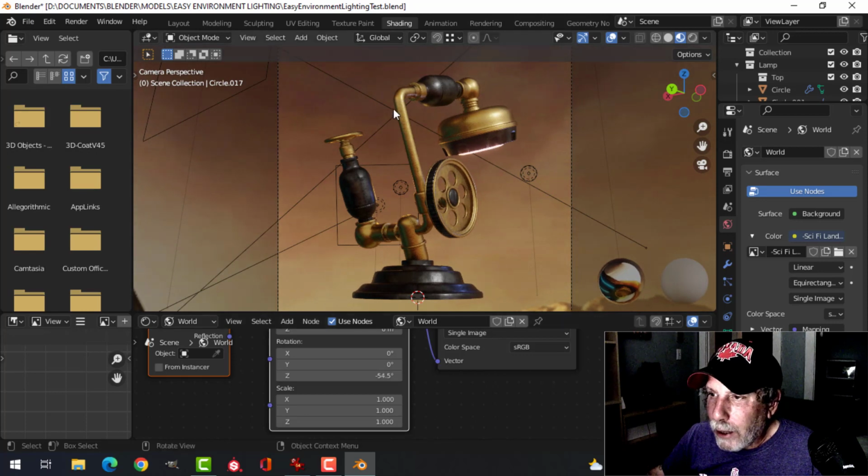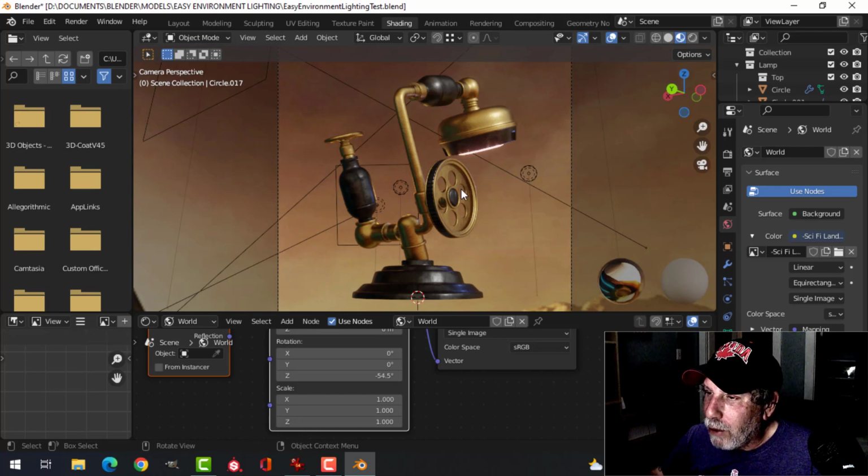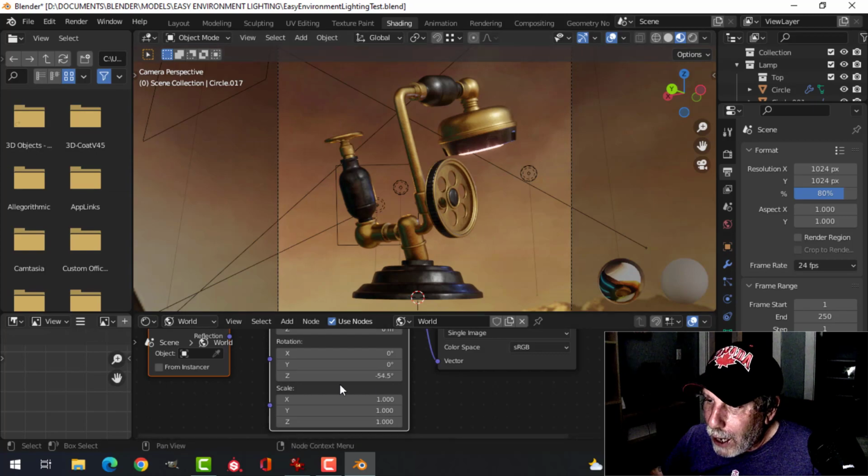And then render. You can either render with it in the background or not, keeping in mind that some of these images may not be free images. I may have just downloaded them because I like them as wallpaper. I'm not sure I would want to publish that with somebody else's HDRI or Windows wallpaper in the background. All right, so that's a little bit about how to set the transparency, how to use HDRIs, and how to use Windows wallpaper and rotate them.